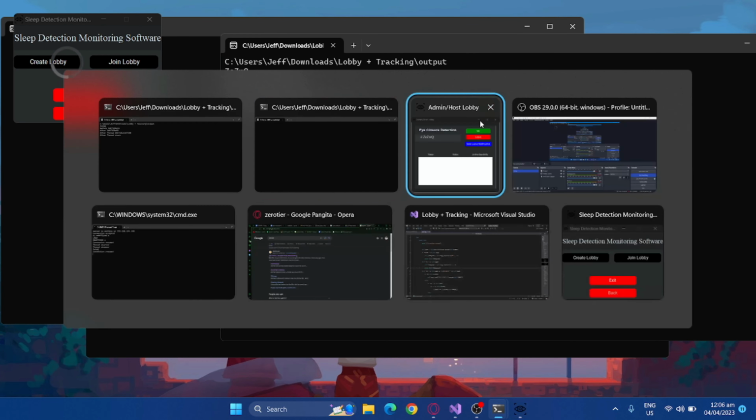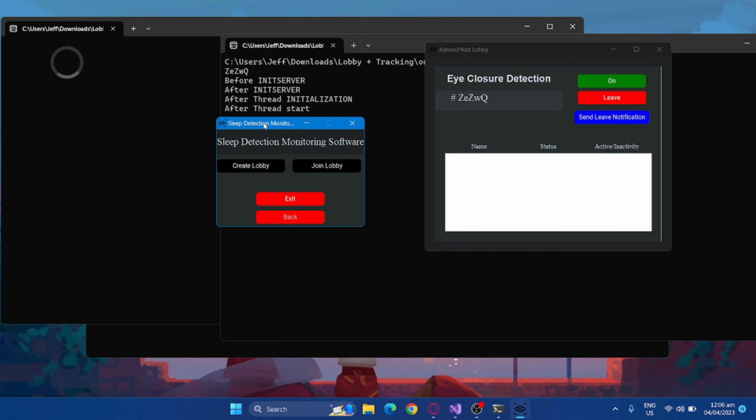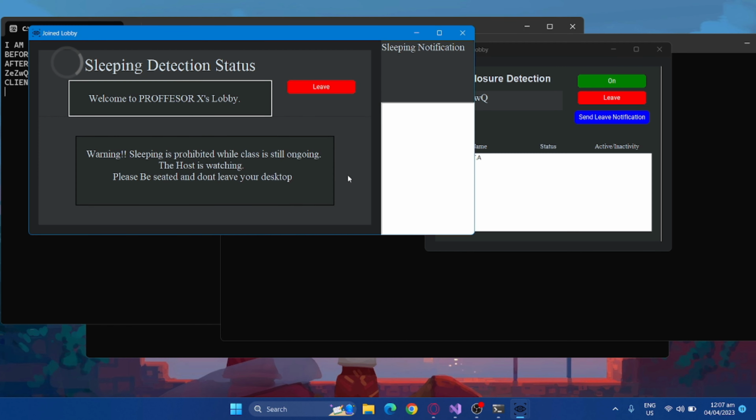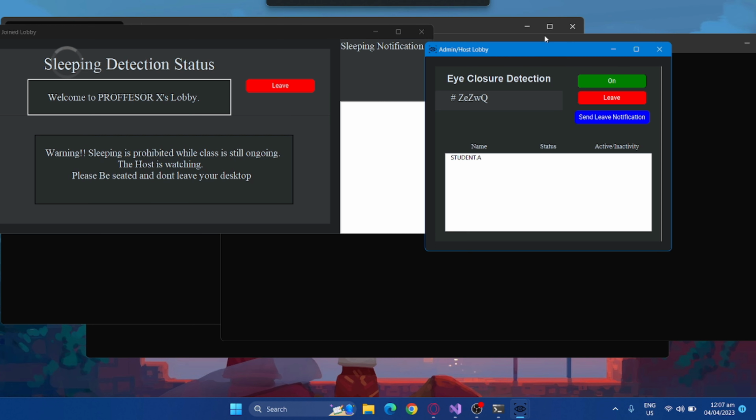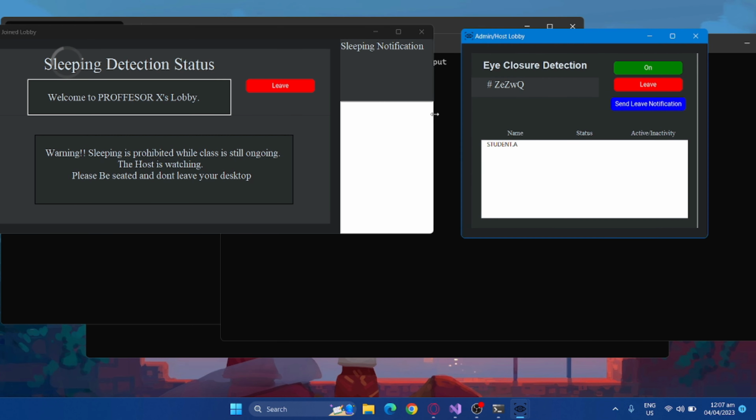Once the initial setup is complete, you will need to enter information to gain entry to the lobby. A menu will appear when you launch the software, prompting you to enter your name and the unique lobby code. This step ensures that only authorized individuals can access the lobby. It is essential to input the correct code, as incorrect entry will result in denied access to the lobby. By following these steps carefully, you can successfully join the host lobby.